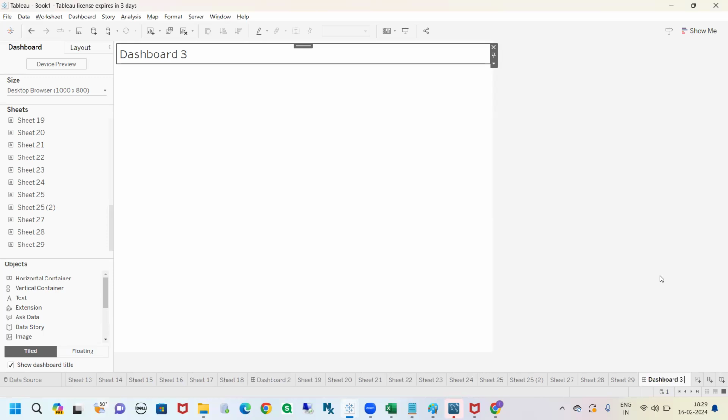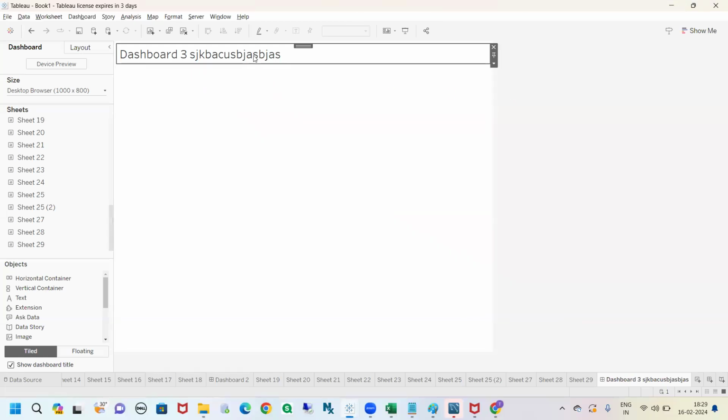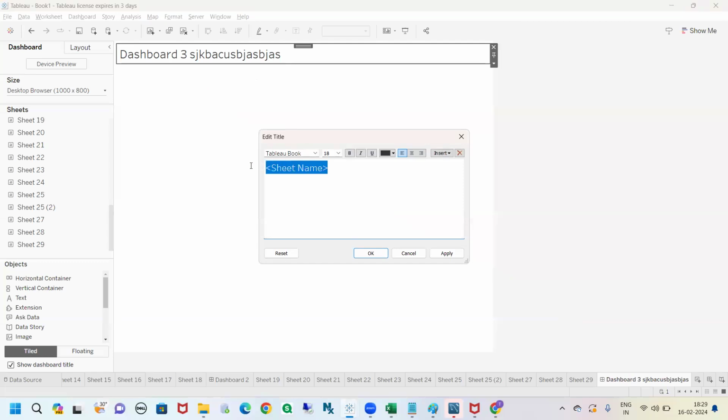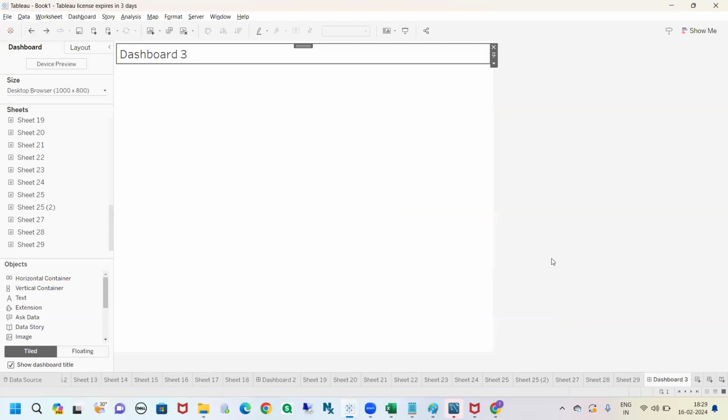Now I'll change it to something, type in something randomly, and click enter. Now whatever I typed here, I can see the same thing here also. So that is nothing but the sheet name. Just double click here. The sheet name is whatever name you give here, and I can see the same name here also.